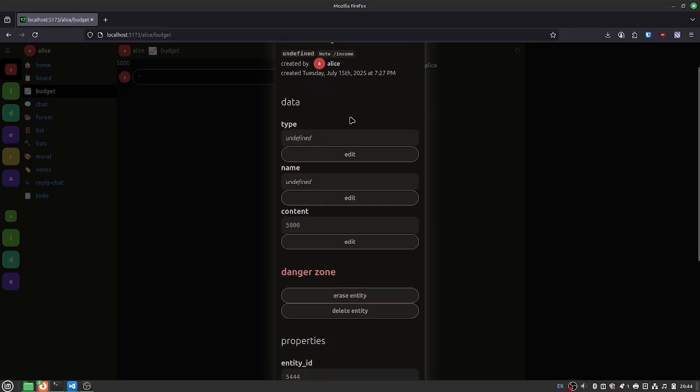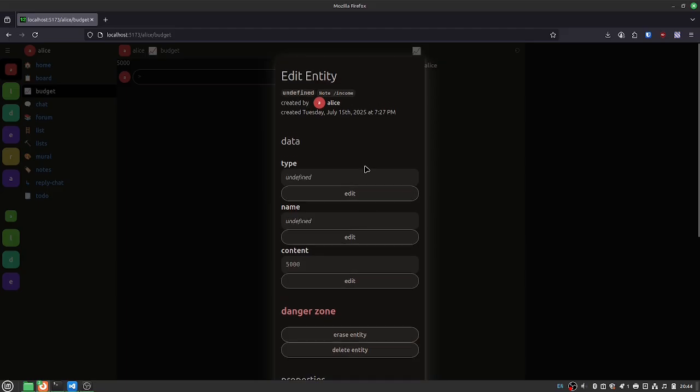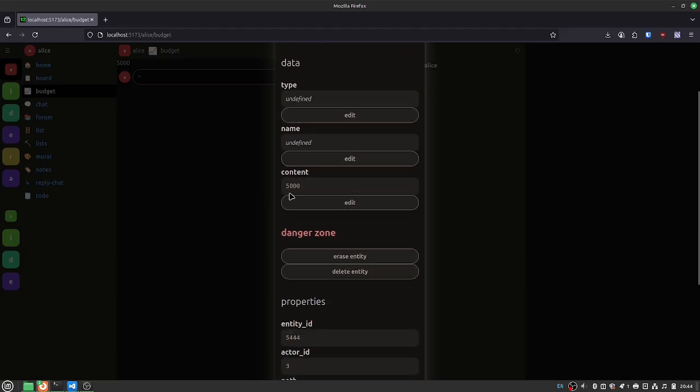It doesn't have a defined path, which means it's a note by default. Again, there are a number of design decisions within the system that I disagree with. I think your defaults should still be explicit, but in the interest of efficiency, my previous business partner cut that out. We also don't have a name, so there's no human-defined descriptor for this thing, which is fine. It's more like data. And then we have content, right?